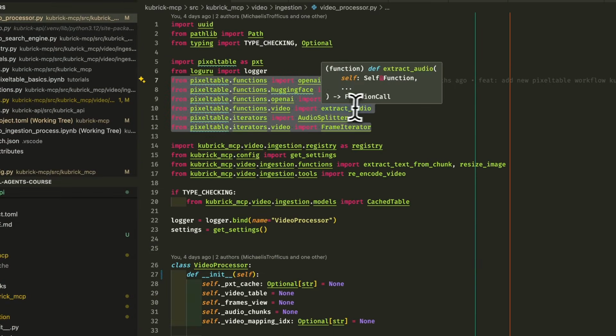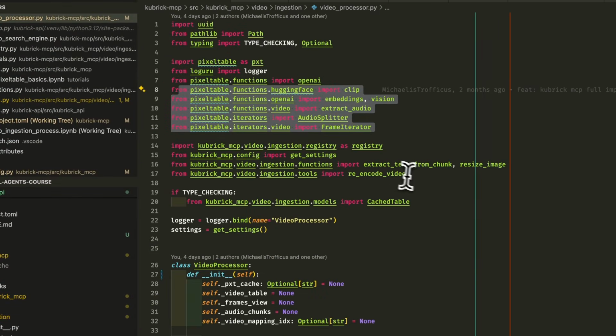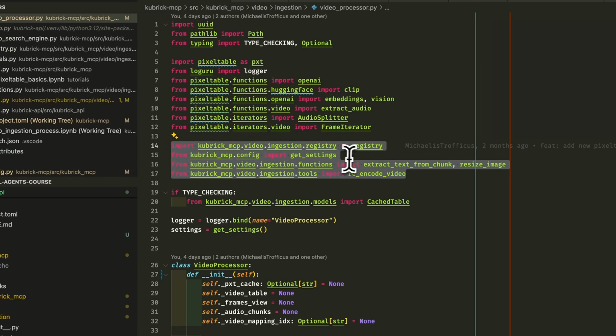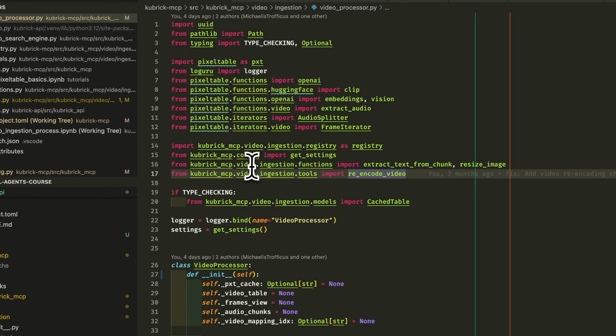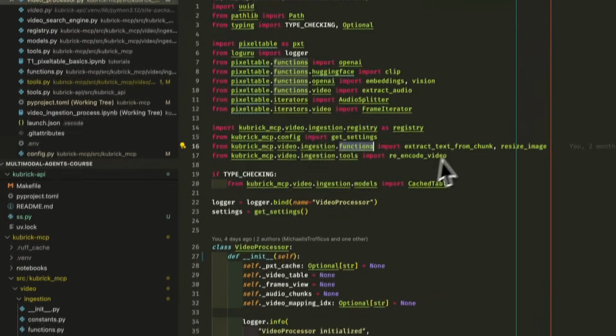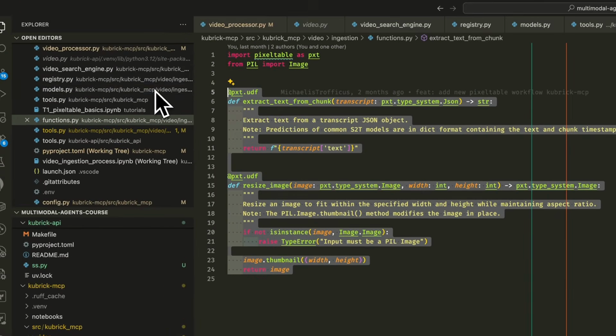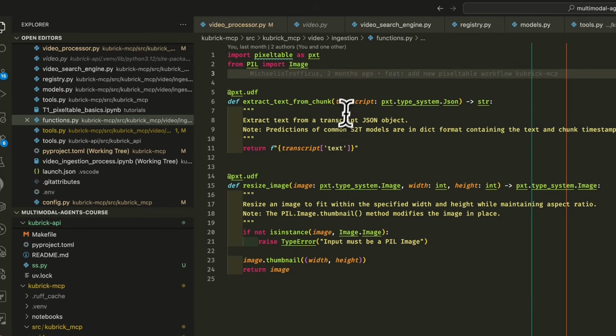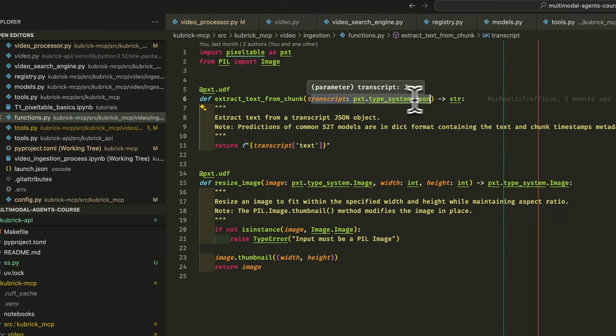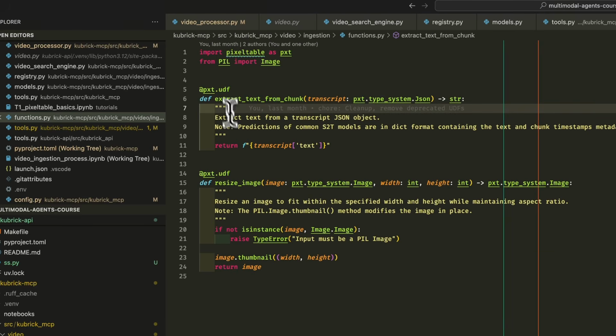This one is built in, our Pixeltable built-in, but we also expanded and added a few custom functionalities and methods. For instance, we do have this video ingestion functions. And if we dive into the functions, we have 2 basic functions in here. You might notice that this gets in a JSON file. This is the Pixeltable typing system, but underneath it is just a Python dictionary. And from it, we return the text field from that dict.